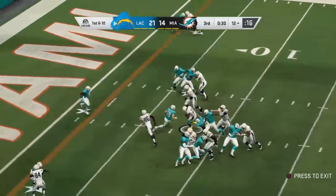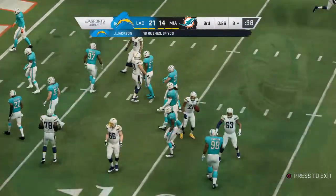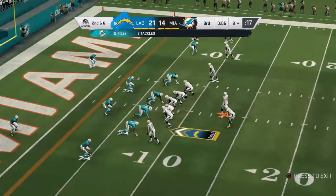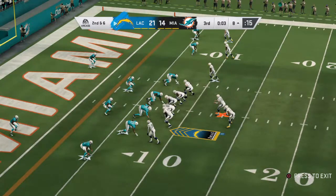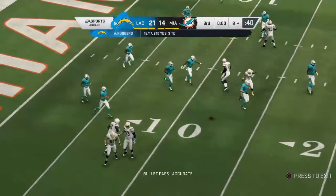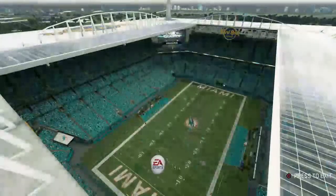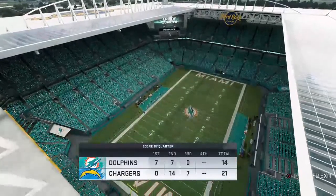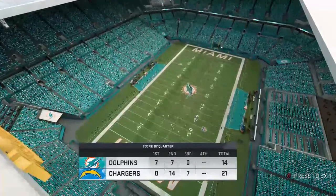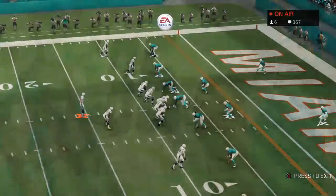They'll run it with Jackson. And a pickup of about 4 down inside the 10 to the 8-yard line. Trying to get one more in here before the quarter breaks. To throw on second and 6. Rodgers. And that would not be. It's incomplete. So they couldn't hook up as time has now run out on this third quarter of play. Back now in Miami. It's Charger football, and they've got the lead as well as we begin the fourth quarter.